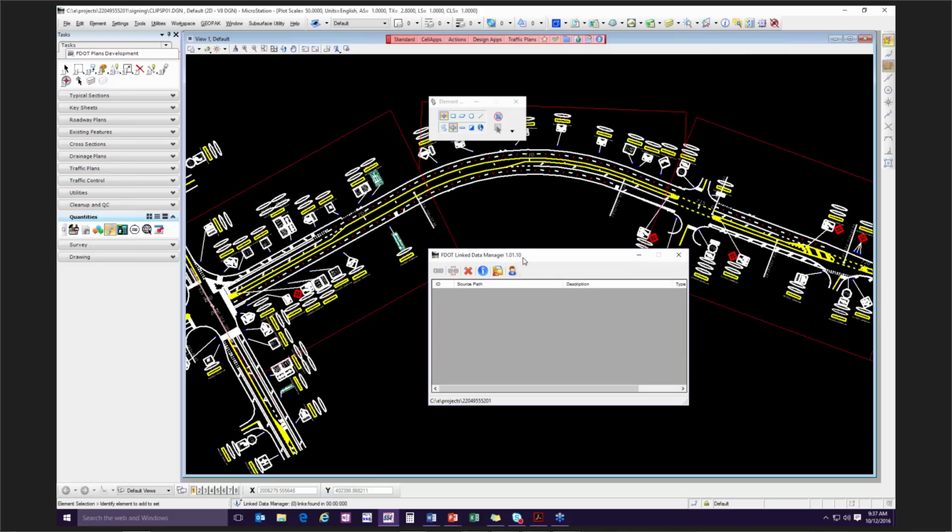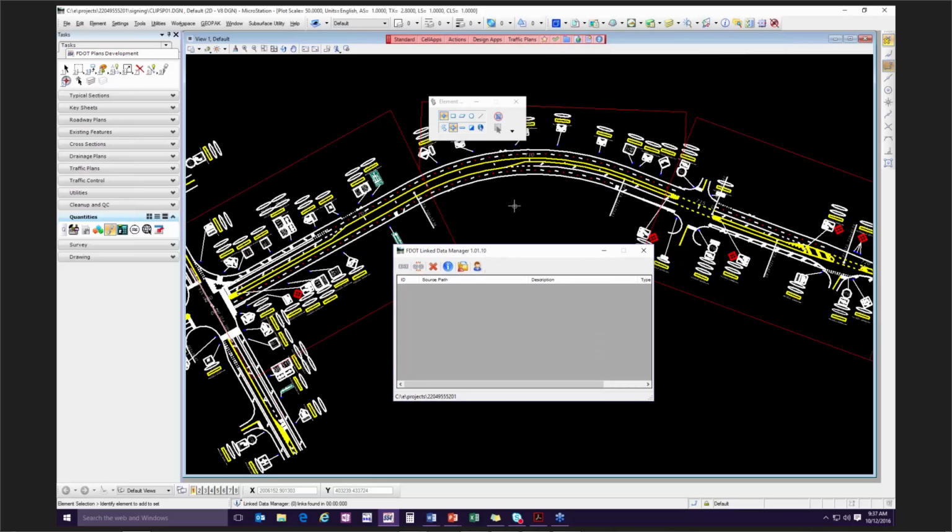LDM is a tool that was developed back with the FDOT 2010 software that is used to link spreadsheets, Excel files, Word documents, text files. I can even get CSV files, link them into my MicroStation DGN files, okay?